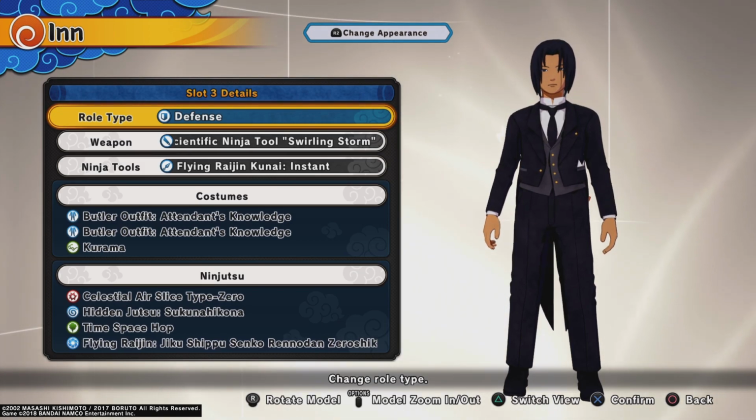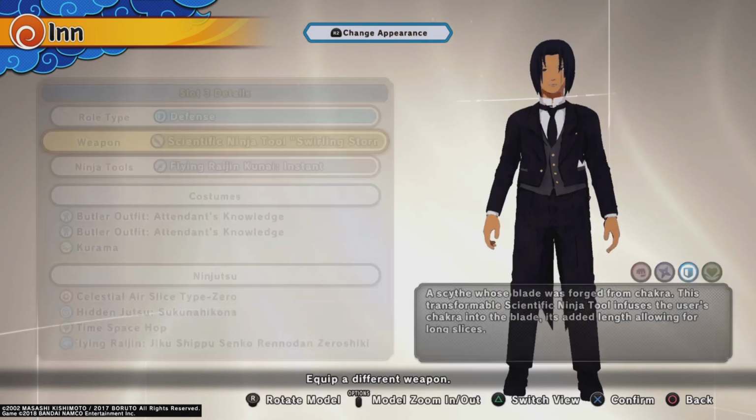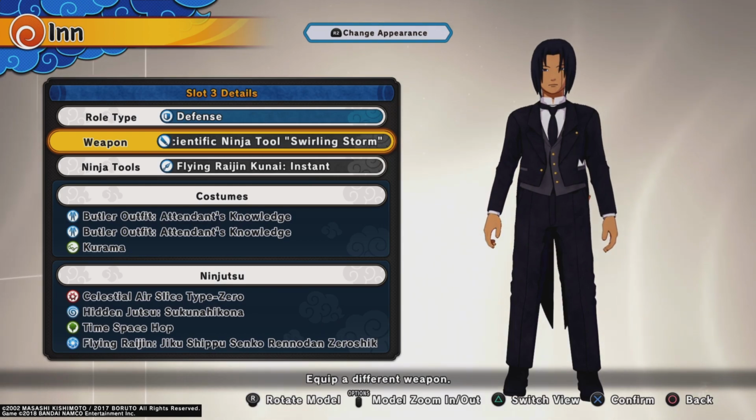So, of course, defense type. Weapon area, we're going to use a scientific ninja tool, Swirling Storm. Obviously, an OP weapon, but you can choose any weapon you like. Whatever you prefer, whatever you feel comfortable with, just choose that.